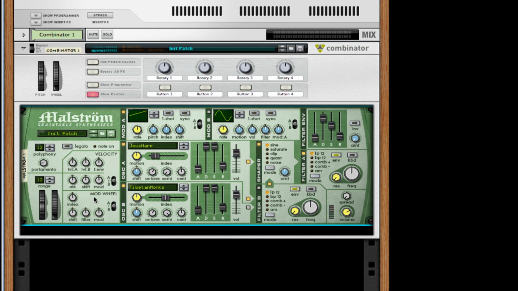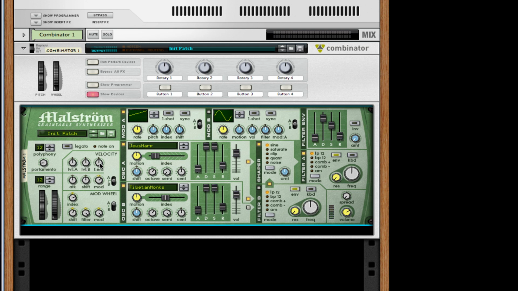And for our mod wheel, we're going to change it to A. We're going to change the modulation all the way up and the filter all the way up. And we're going to change the shift, maybe move that about 8. So that's probably good. Take the index a good whopping 30. Okay. Now for the parameters above it, we're going to take the modulation and we're going to take it to 20. Or 21 if you're on an odd number or whatever.